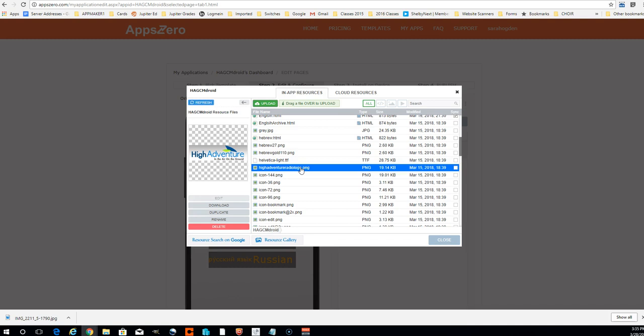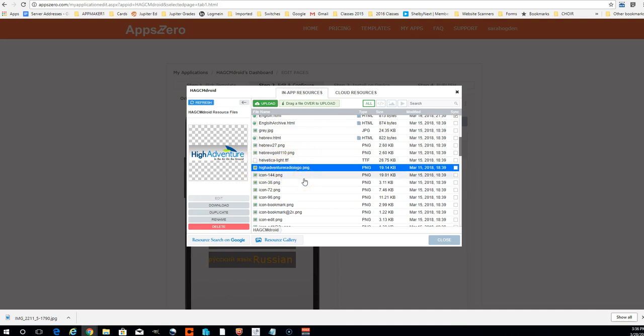Then what you're going to do is whatever logo you want to show up there, just drag it from your computer and drop it. Notice this says drag a file over to upload. Drag it over to drop it. Once it's dropped in, click on it, click Rename, and name it high-adventure-radio-logo.png. Now you do have to make sure that the logo you drop in is of the file type .png. You can't just put a JPEG or a TIFF or something like that in there and rename it and expect it to work right. So it does need to be a PNG format if you're going to do the method that I'm showing you now.